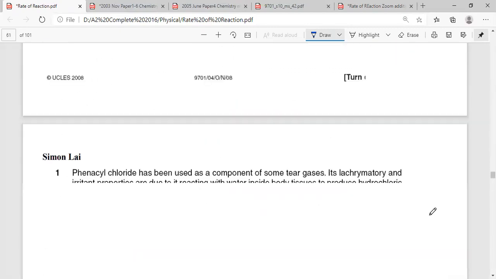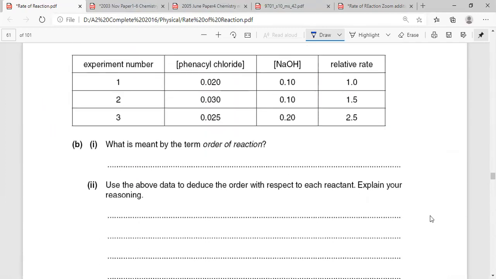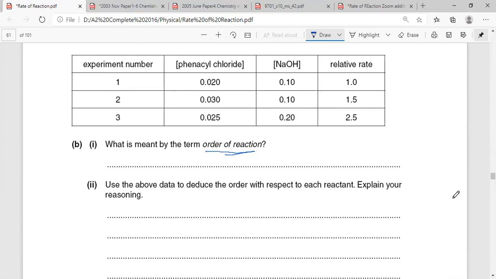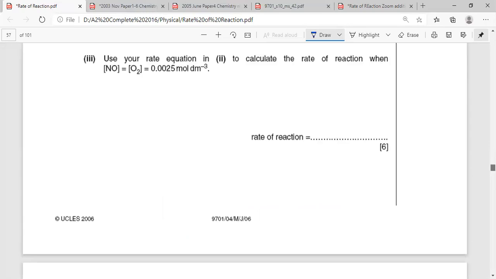Okay, 61. Okay, here we are. Order of reaction. Two things are very important besides the K. She also asks you to calculate them; they don't ask you to define them. Two important things: the order of reaction, and how it fits into the whole thing called the rate equation. Let's hurry up, we've got plenty to do.